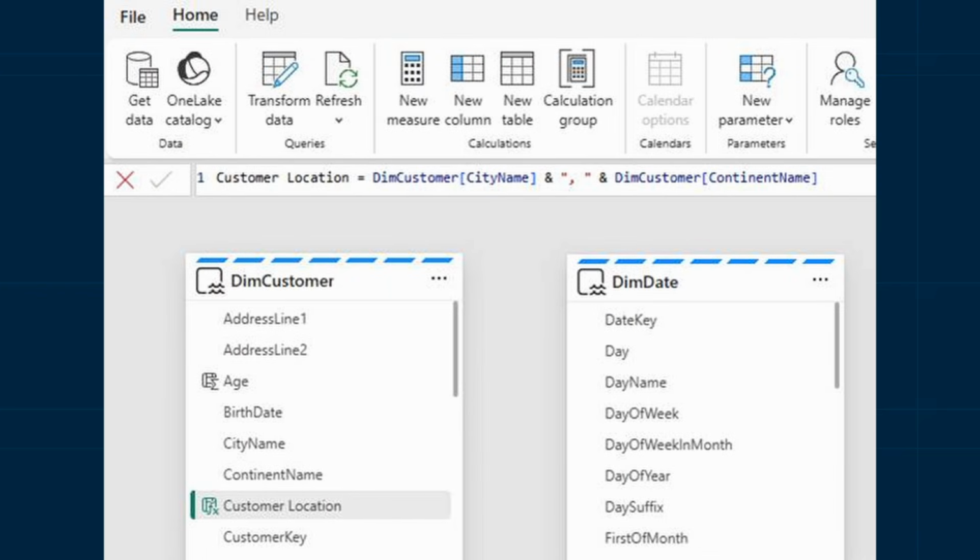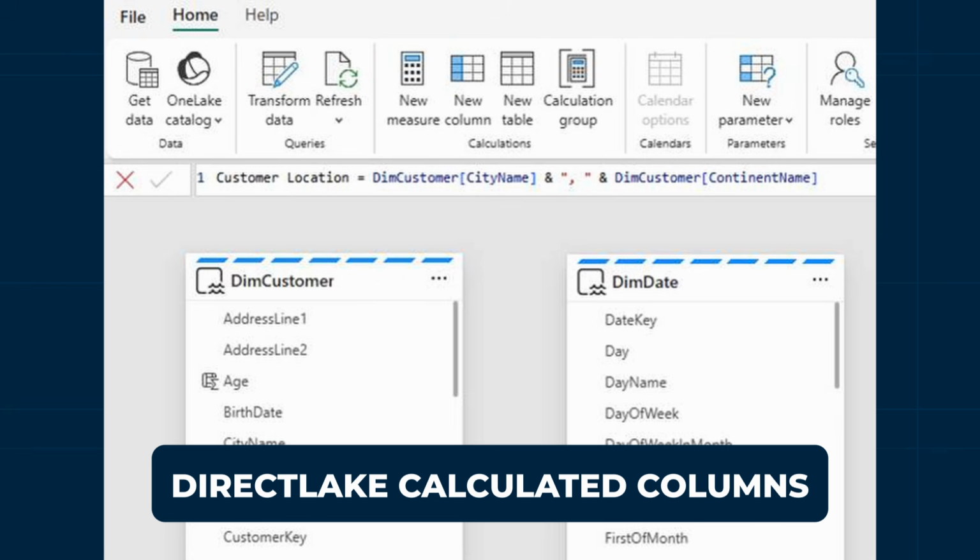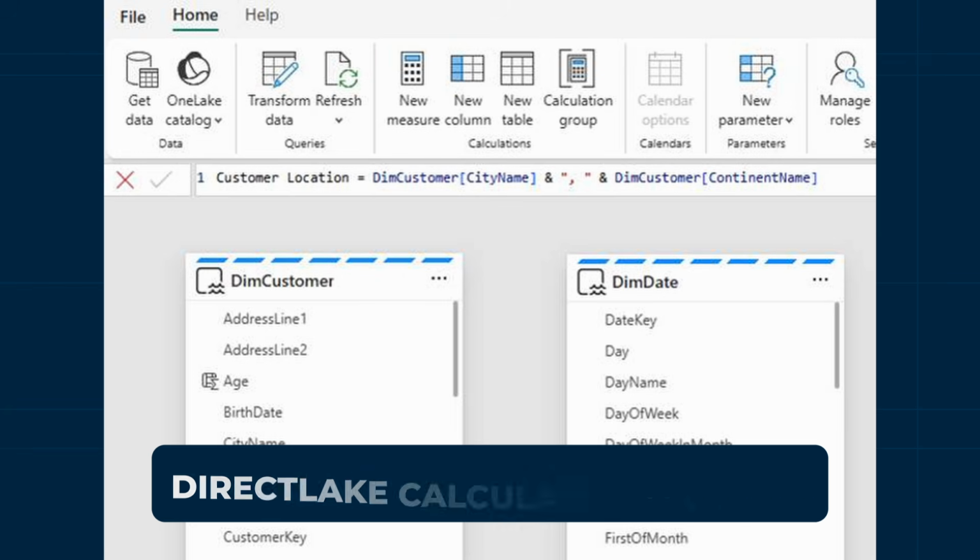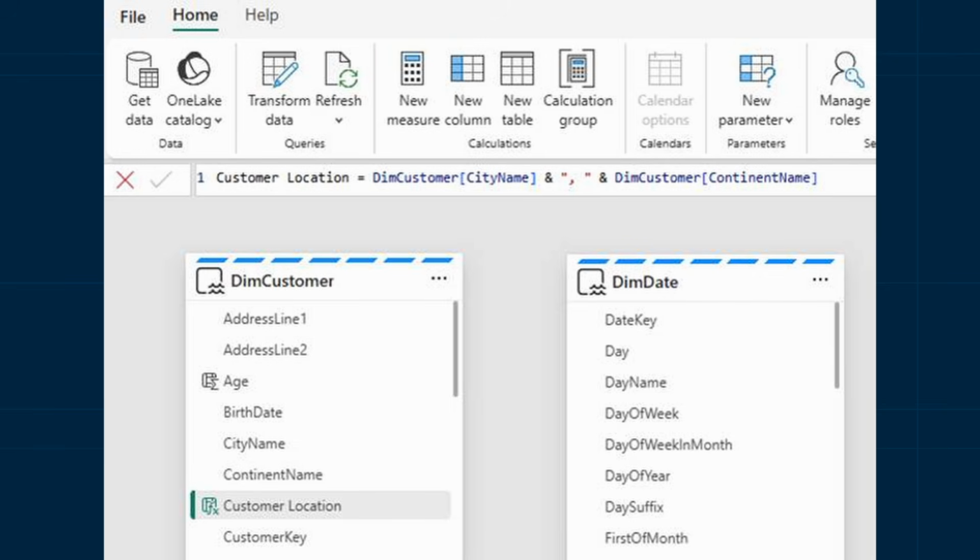Direct lake also now supports calculated columns, which gives you the flexibility to add your own fields without modifying the data upstream. But unlike your typical calculated columns, it does have a lot of limitations because the column itself is not really materialized. One of the bigger ones being that you can't use it for relationships, which is typically one of the reasons why I would create calculated columns. If you're curious about this feature, let me know and I'll try to cover it in a future video when I start covering direct lake on OneLake or just OneLake in general.